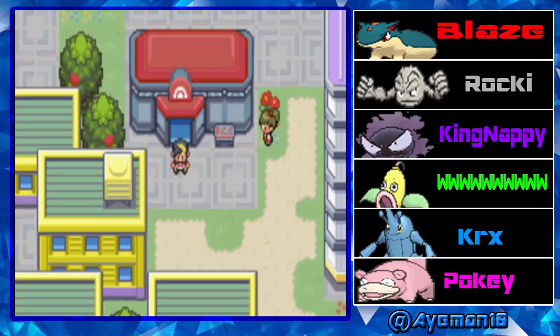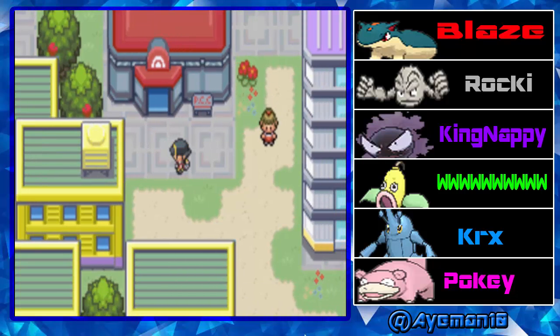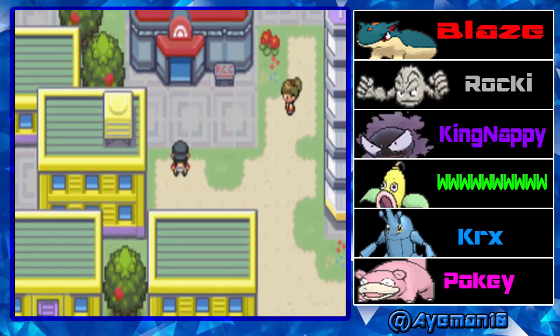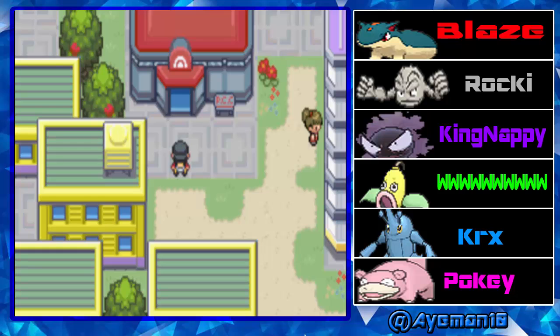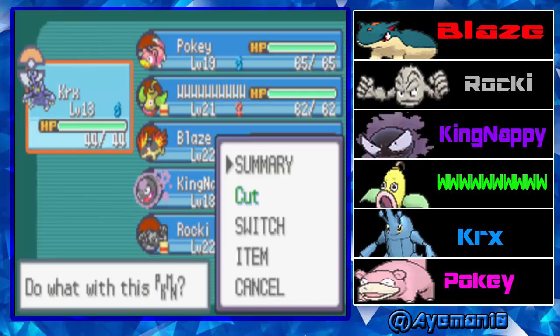In the last episode, we made it here to GoldenRod City and went through, I believe, Ilex Forest. And today, we are going to explore GoldenRod and hopefully take on the gym leader. That is what I'm planning to, anyway. So, without further ado, let's talk about some of the Pokémon on my team.